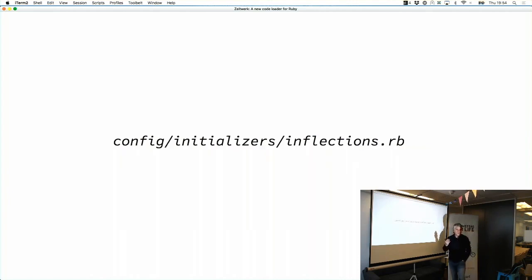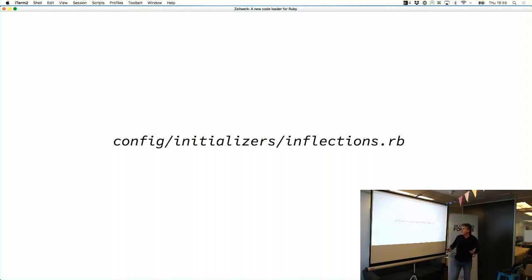Then it could be the case that you have to configure some inflection, because we are going in the opposite direction of the classic autoloader. In the classic autoloader, in const_missing, you get the constant name in camel case, you inflect and go to snake case and look at the file system. But Zeitwerk goes the other way around. Zeitwerk starts at the file system and says, this file should define this constant. So underscore and camelize are not a bijection, okay? One is not the inverse of the other. In the common cases they are, but if you start to use acronyms and that kind of thing, they are not the inverse of each other.